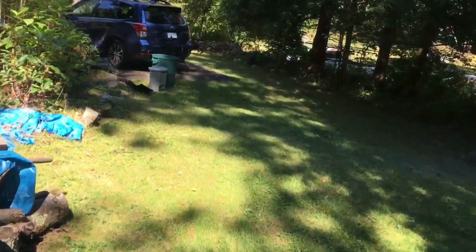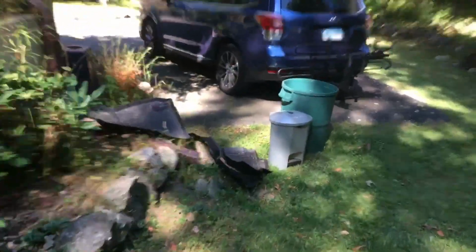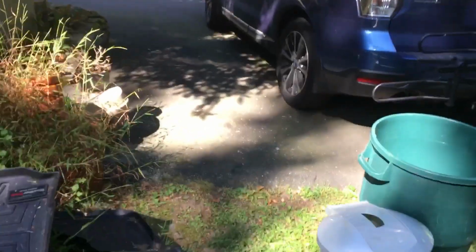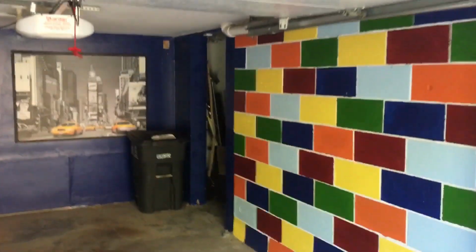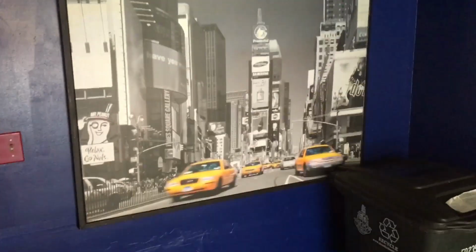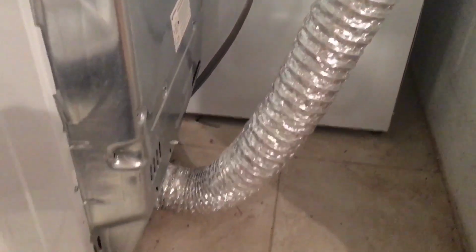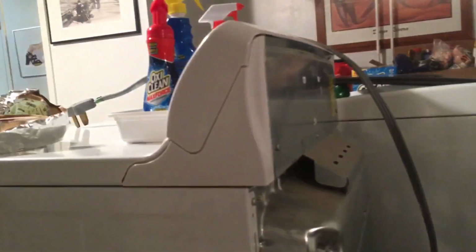Those guys are cutting stuff next door. Yeah. So let me go and clean out the dryer. We'll check the vent out, make sure everything is nice and clean, make sure it's taped up right, and that's it. We'll be good to go. Cool. It's a pretty cool garage. I like that sign. I like that picture. That's pretty cool.